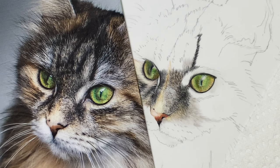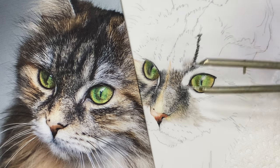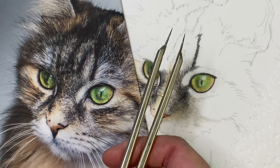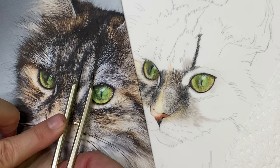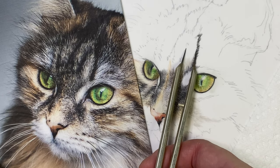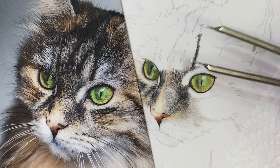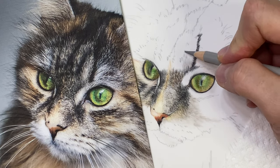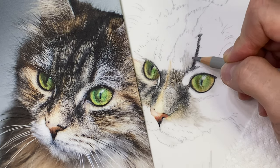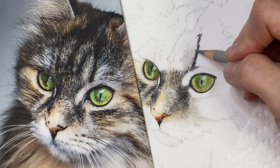It's actually really easy to get lost and mess up even with your line drawing underneath. So occasionally I'll pull my proportional divider out and double check how big that little bit of fur right there is. So I'm good, my drawing is accurate. So I can keep going with confidence that I'm not just willy-nilly adding pencil and not really thinking about where I'm going or what I'm doing, which I have been known to do.